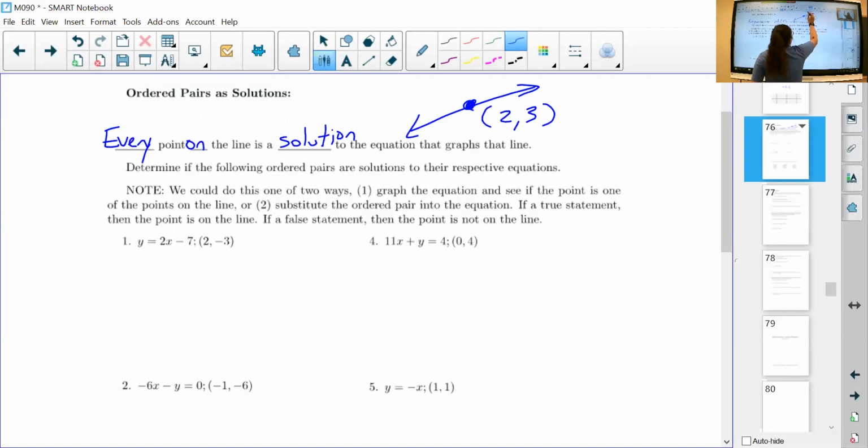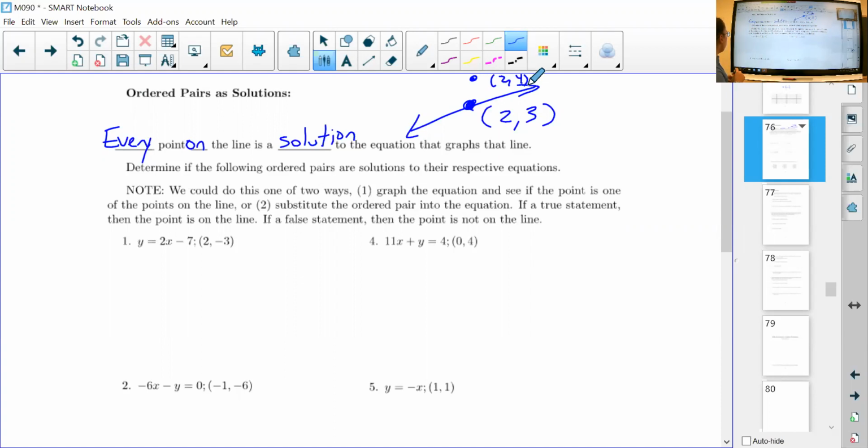And if I have a point that's (3, 3), whoops, that's not (3, 3). How about (2, 4)? I get confused sometimes too. Okay, if I have the point (2, 4) and I plug in x equals 2, I will not get out a true equation. So we can either plug in both of these and see if it's true, or plug in one of these and see if we get the other. Every point on this line is a solution. Every point not on the line is not a solution.